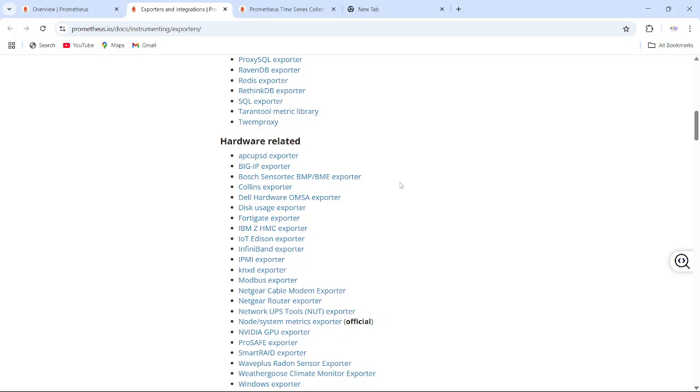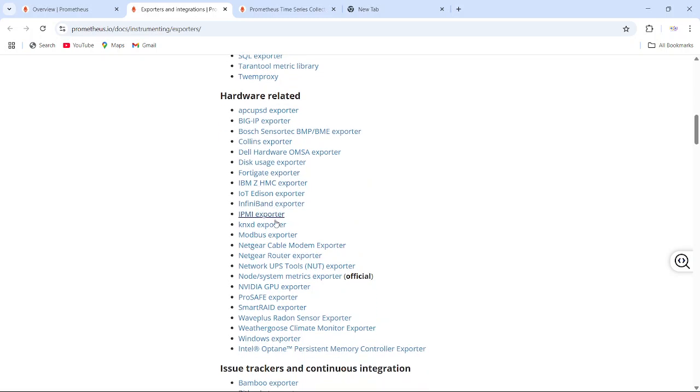You can simply use the exporters that connect with the APC UPS, and you can read the documentation on how to do this. Similarly, for BIG-IP products you can use Fortinet and NVIDIA GPU exporters, and for anything you are missing here, you can go to the vendor-specific product.